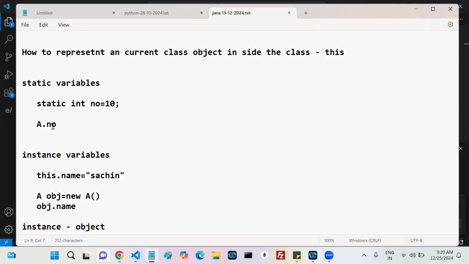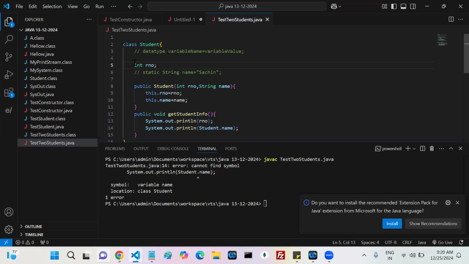So which variable is an instance variable, which variable is a static variable, you can easily understand. Now tell me, this is which kind of variable? It's an instance variable. If I remove this one, if it has the static keyword, this particular variable is a static variable. 99%, 100%, most of the times, static variables we can access using the class name.